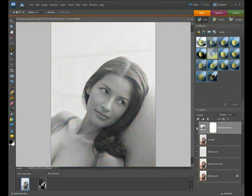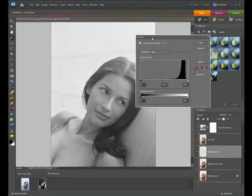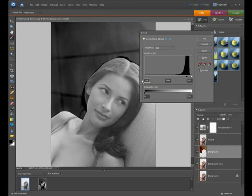Now I want to darken up the background, so I click on the background layer, then press Control or Apple L, or go up to Enhance, Adjust Lighting and Levels, and that'll bring up our Levels dialog window. I want to darken up the image, so I want to set our black point a lot higher than it is at the moment. Adjust the highlights as well, just to reduce those down, so that we've got quite a nice dark background. If I type in a value for our shadows of 228, keep our midtones at 1 and our highlights at 255, you can see how that's really darkened up our background layer. Once we're happy with that, we click OK.